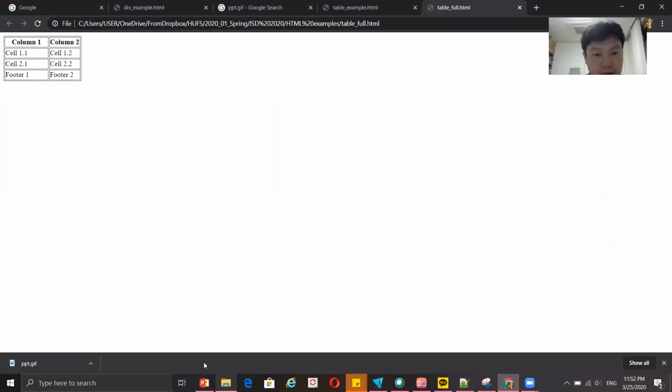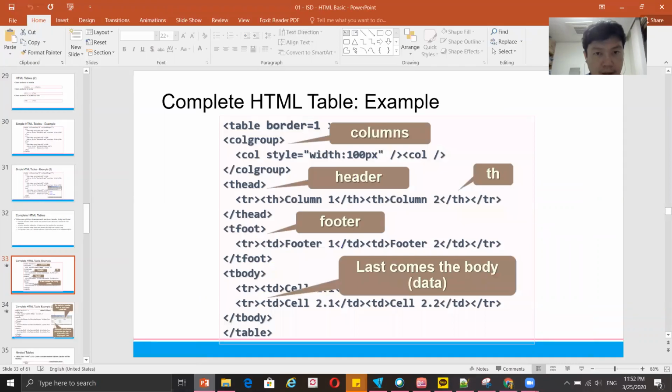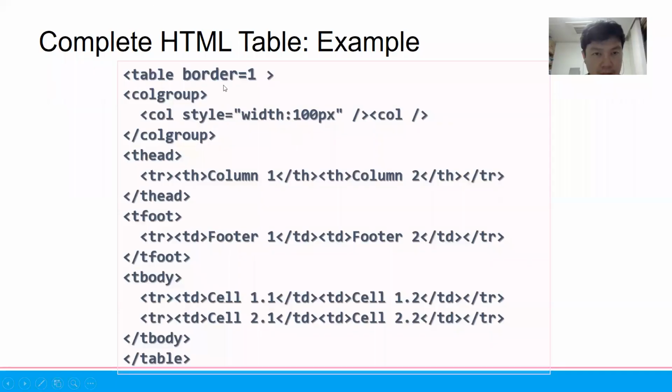So what is the meaning? Okay, the first part is about the table. We have the border one, and let be the colgroup. Okay, you can see this colgroup. So I would like to use the width 100 pixel. So every column will have 100 pixel. And now you have thead.